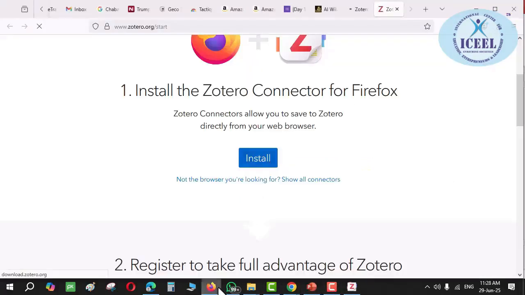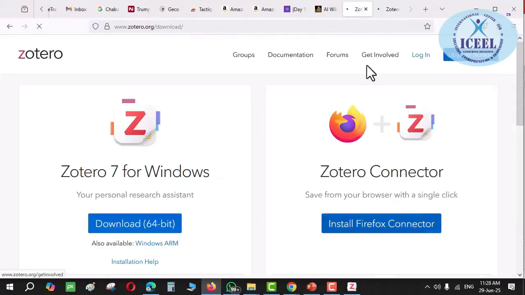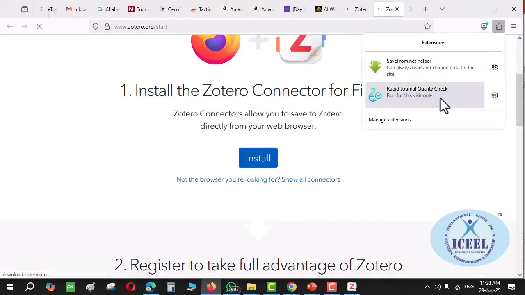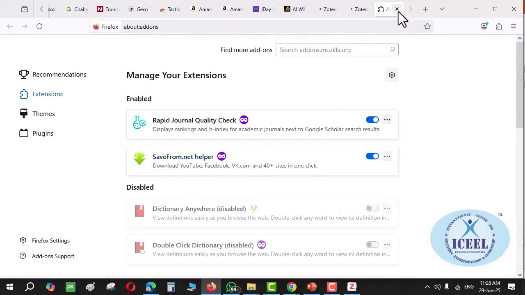Now let me see whether the plugin has been installed or not. Oh, it was installed. Why is it asking again? Manage extension. No, it is not there.